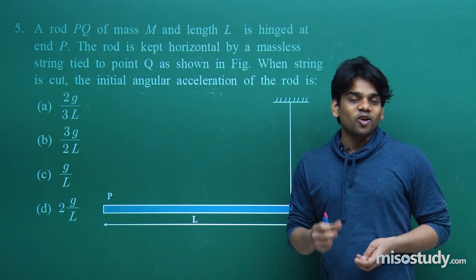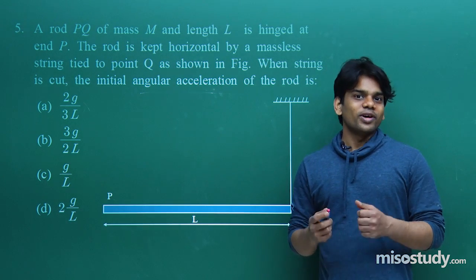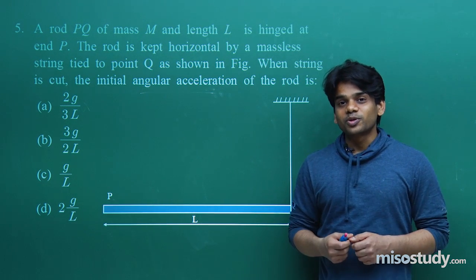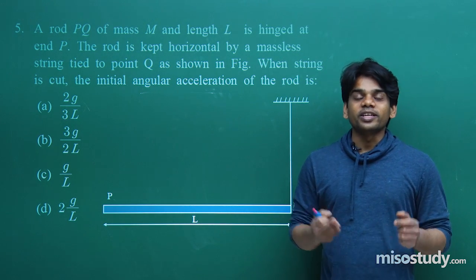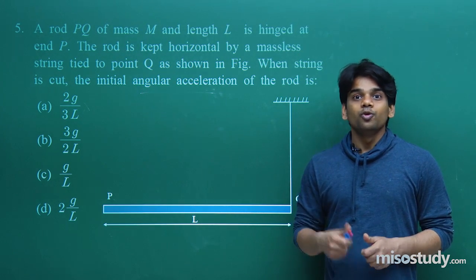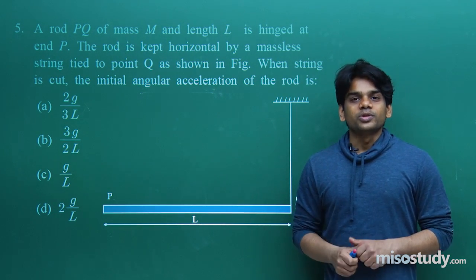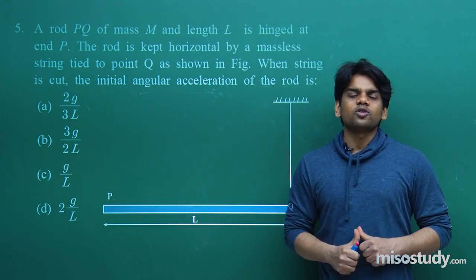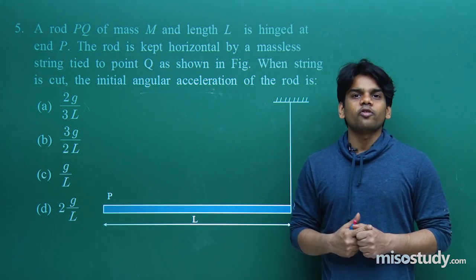You should know their center of mass. I have discussed how to find the center of mass of various kinds of objects. I have discussed how to find the moment of inertia of various kinds of uniform objects. You should know the method also, how to derive it, so that in the examination, if a new case comes, you can quickly derive it. And do remember some of the uniform objects, as I regularly repeat this. It's very important. In the case of center of mass and in the case of rotational motion, know the moment of inertia, know the center of mass.